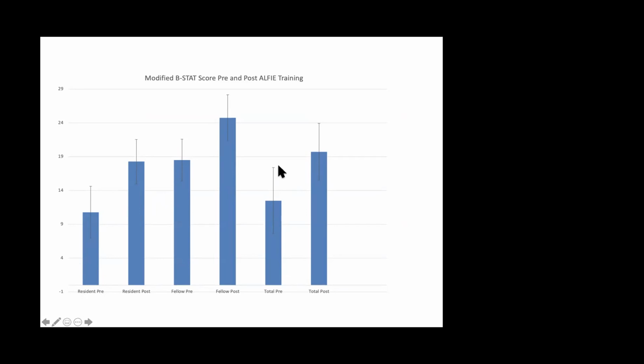Now, the other thing you want to see here is a differentiation between the resident or the SHO and the fellow. And we do see that pre-training, this is statistically less than the registrar, and post-training, the SHOs do catch up with the registrar. So this is just an hour's training on standard bronchoscopy procedure. As I said, this is not good enough. This has to be repeated. And if you're really training somebody up, you've got to also evaluate them in patients.